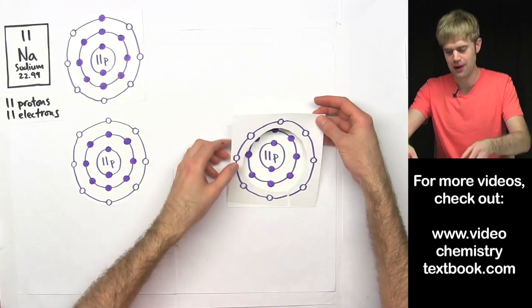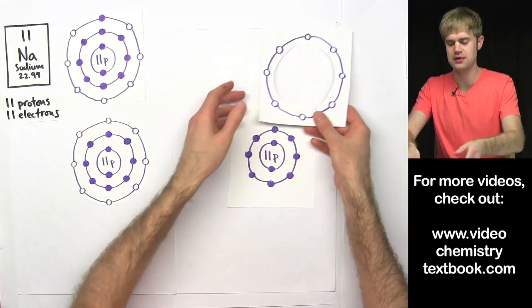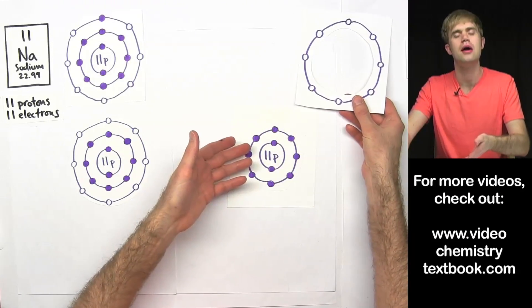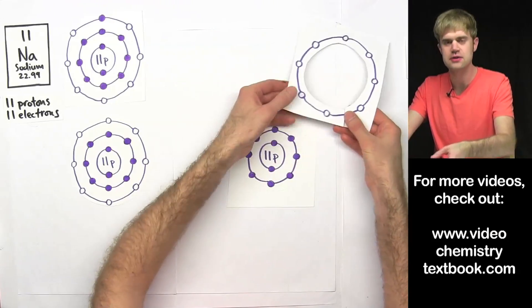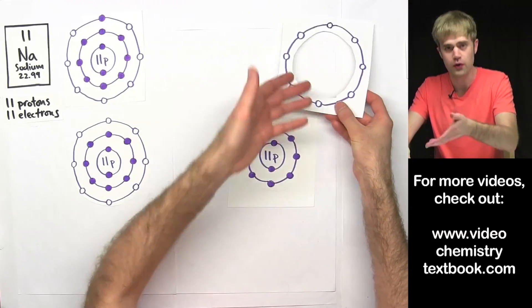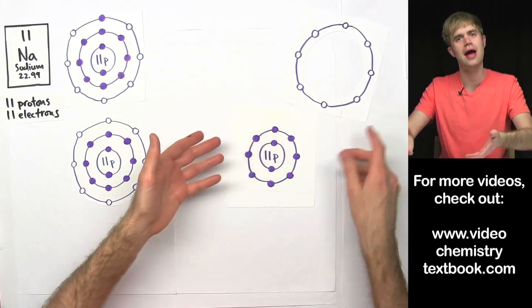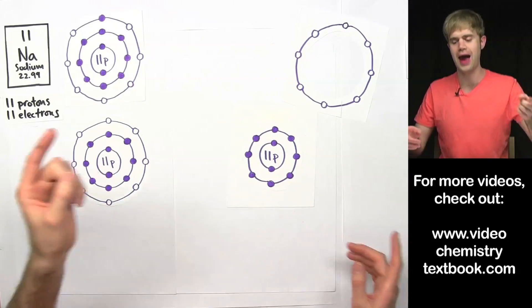Like in this diagram I just kind of pull it off the atom like this and say we don't have to worry about it anymore. And people say, where does this valence energy level go, the old one? Where does it go? How does an atom get rid of it? And where does an atom put it?